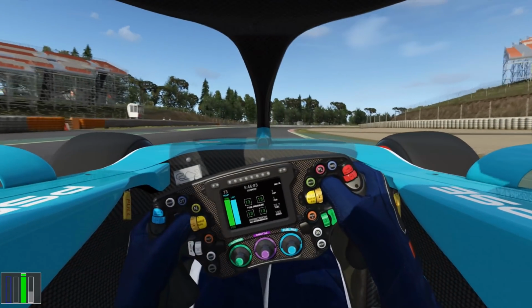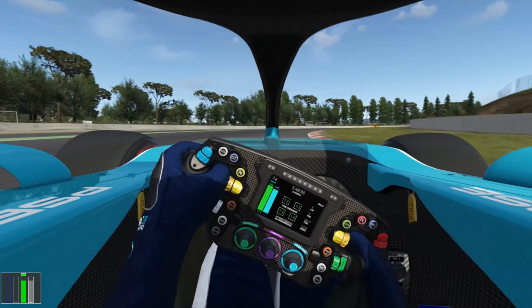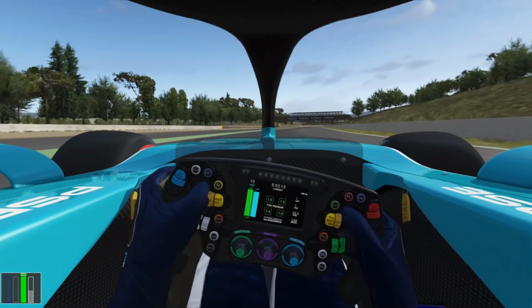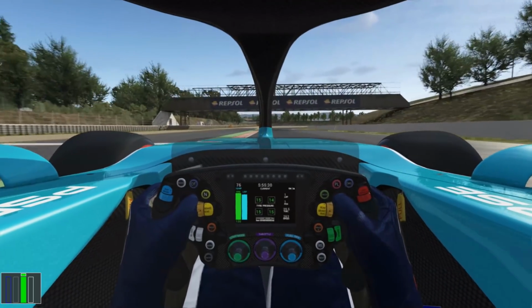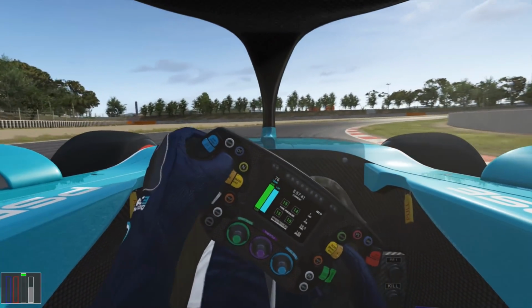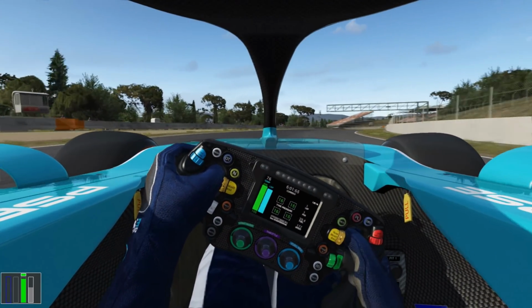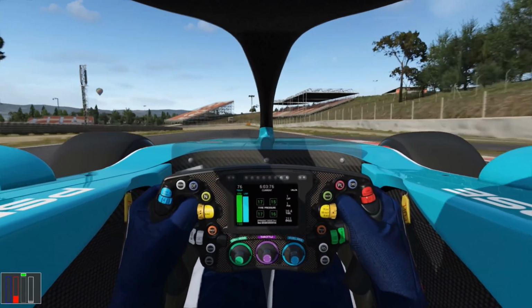Gotta be careful here because the tires are absolutely cold. And this here on the steering wheel is page 2 of the display. This is showing us our tire pressures, indicated in pounds per square inch. All the other instrumentation here is going to be in metric.